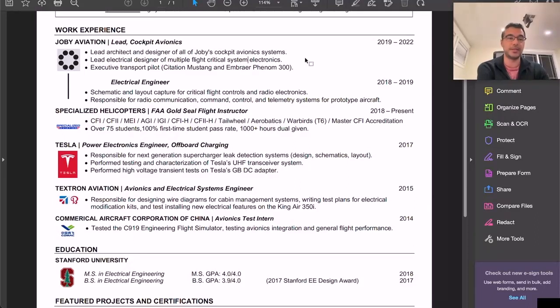What did I do? Did I get through the PDR cycle, the critical design review? What did I actually accomplish? Did I create prototype devices? Did they actually go on the airplane? Did they work? Et cetera, et cetera. And there seems to be some kind of odd thing here where I have two roles, and it was kind of unclear. So it's a little bit not well done.